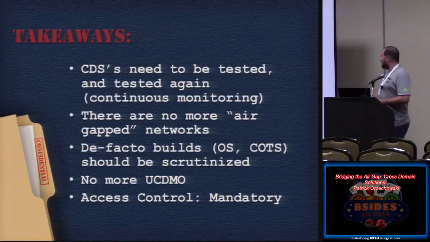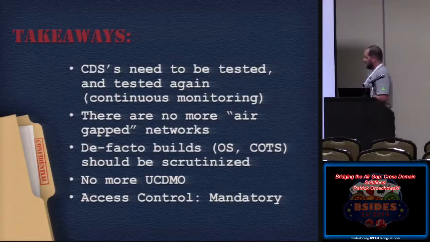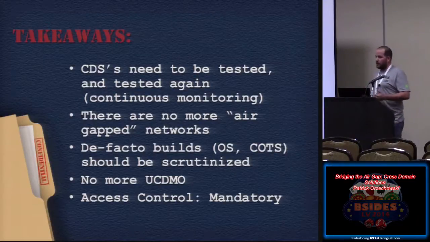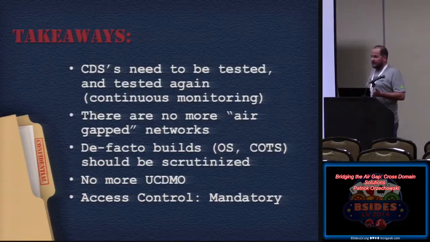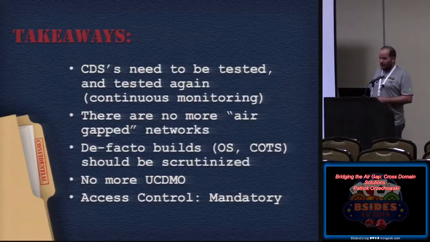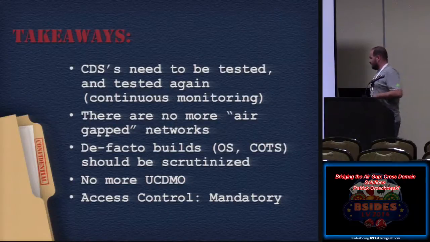De facto builds, operating systems, COTS products should be scrutinized. Open source, right? We saw with OpenSSL. That was considered a trusted platform and is used all over the place and had a serious, serious bug. No more UCDMO. I'm assuming this, and it's scary if there aren't any more management office to actually oversee the approved products list for these CDSs.